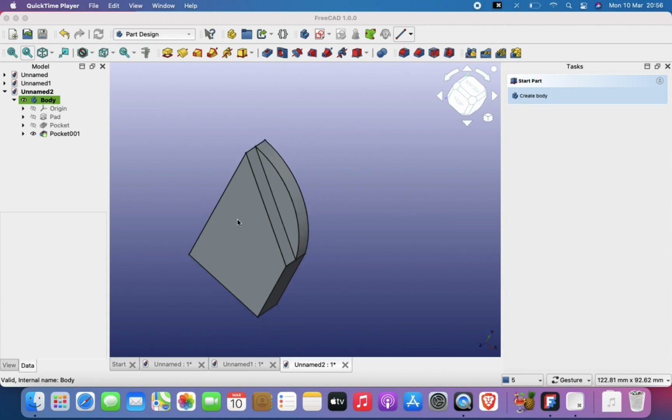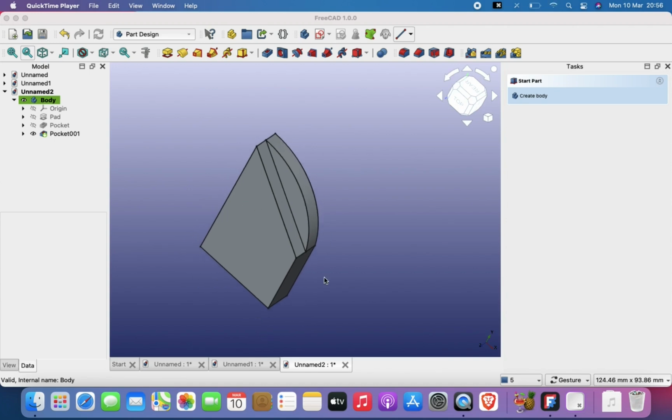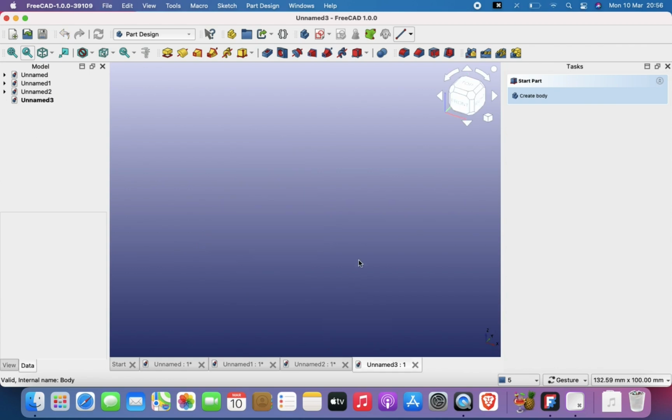The last video, you must remember something like this that we did. Today, or in this video, we would like to do a different operation, the revolved operation. You may be wondering what is the revolved operation. So very quickly, we go to something that you already know how to do so well, creating sketches.